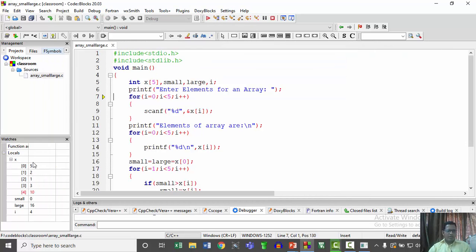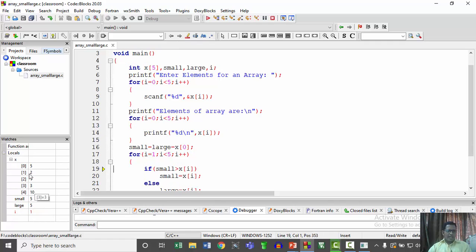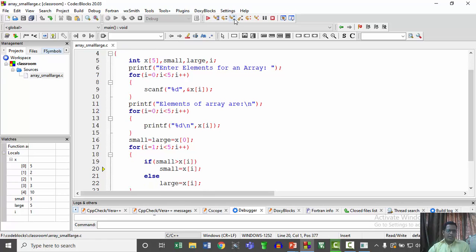So here, if you see, what are my values? 5, 2, 1, 3 and 10, right? Then the first element, the values whatever I have accessed, now I'm going to display on the output screen. Once I finish it, x of 0th element, that is 05, I'm going to assign to small and large. And now I'm going to compare. Here the value of small is 5, and it is compared with x of 1. What is x of 1? It's 02. So x of 1, that is 02, is compared with 05, and the obtained result indicates the second number is smaller. So now small is going to hold the value 02.